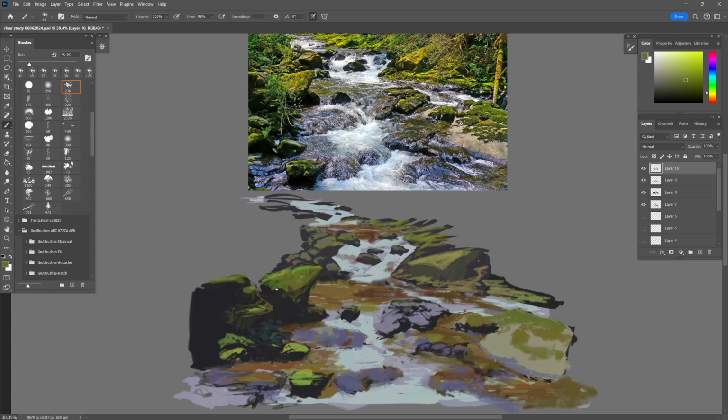So bring some of your own character, your own personality, into this stuff. Again, the most important thing is just to be having fun with the creative process.